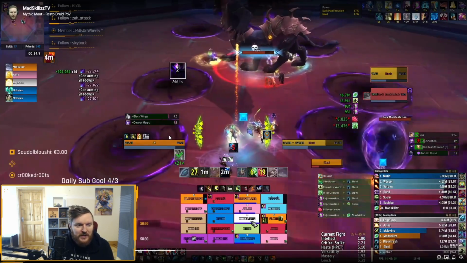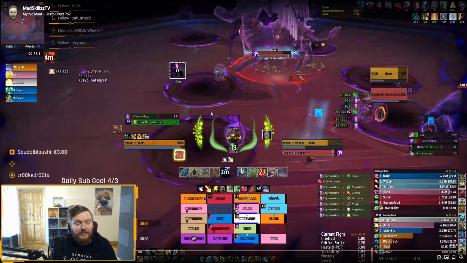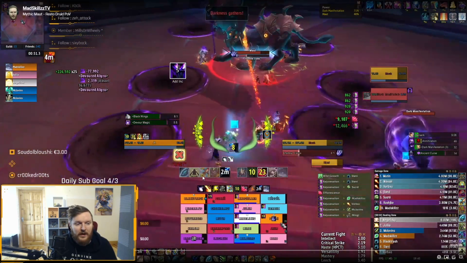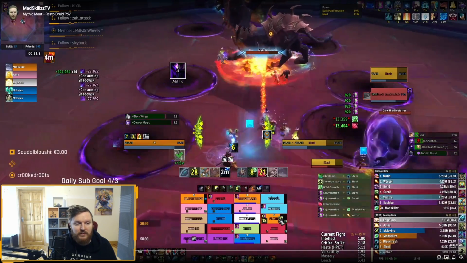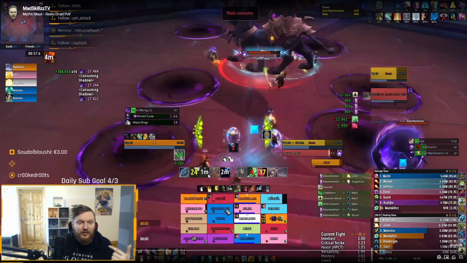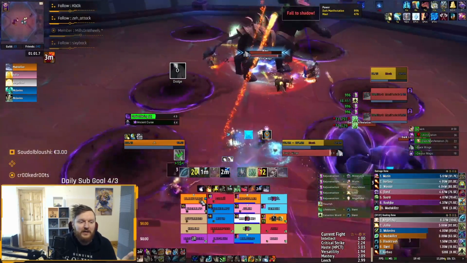So you can see here actually my Flourish usage. You can see this is where I'm going to be using it. First of all, I'm avoiding mechanics. I'll be using Wild Growth. I'll also apply Cenarion Ward on the tank. And then I'm using Flourish right here. So now I extended Wild Growth. I also extended Cenarion Ward on the tank for that additional min-maxing that I decided to do.